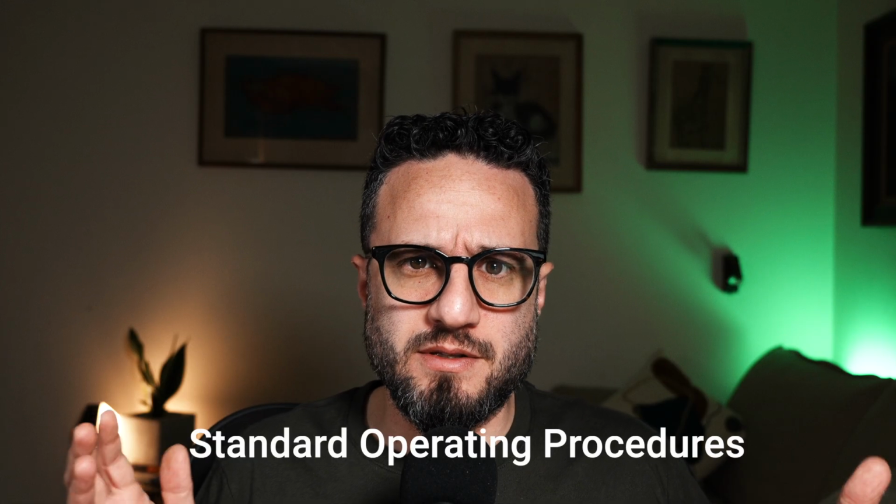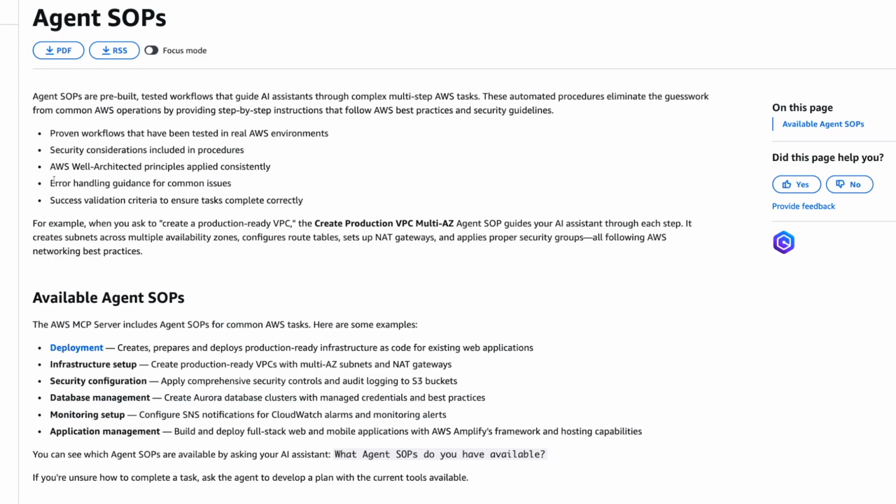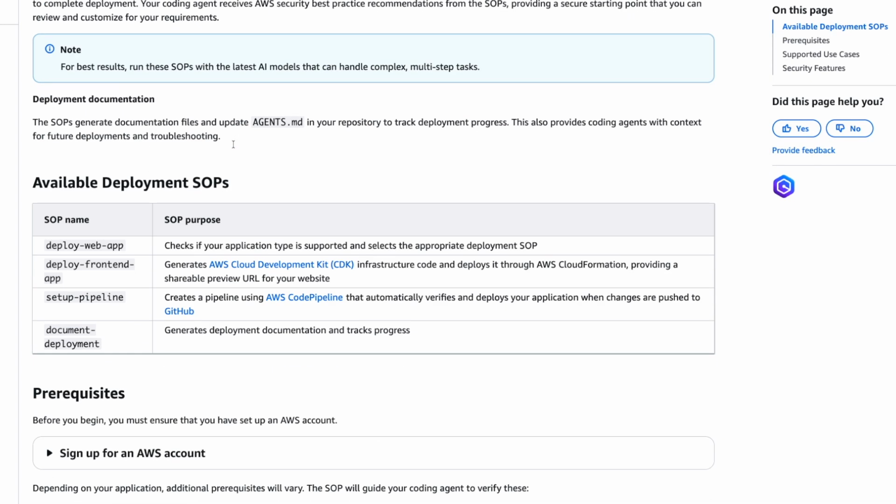And this one will be looking at the new feature that they added. That's the SOPs. So an SOP is a standard operating procedure, I think. So that's where they take their knowledge and kind of create something like a skill for their MCP server. They grab their know-how and put it there on different things. And they also have one, and that's what we'll be trying today, is to look at the deployment agent SOP. So they took everything they know about deploying agents and formalized that, and we'll be trying to use that for deploying a web server.